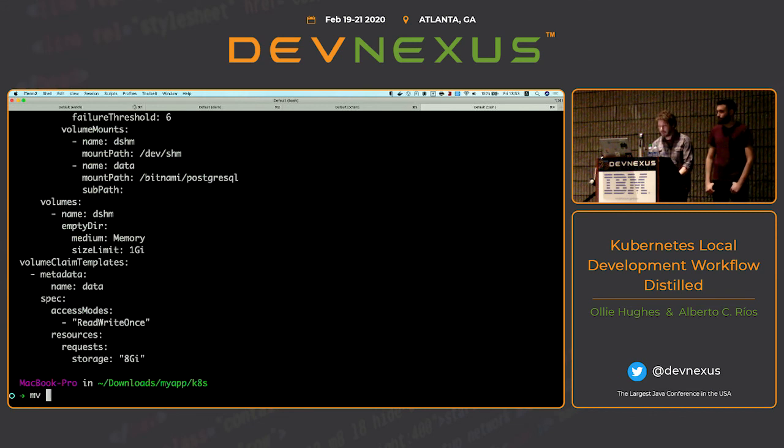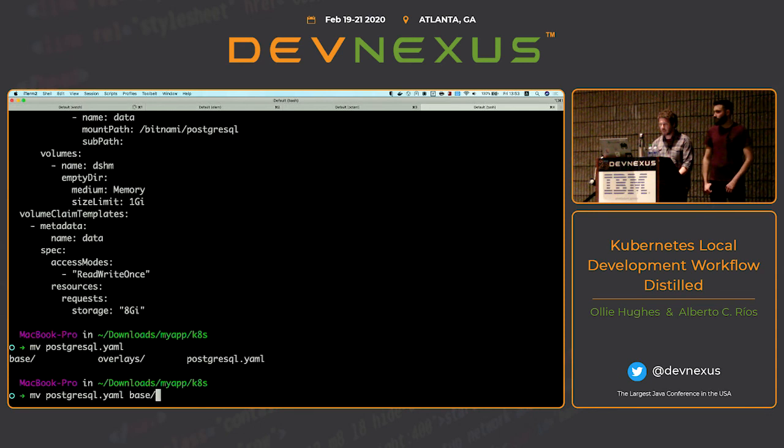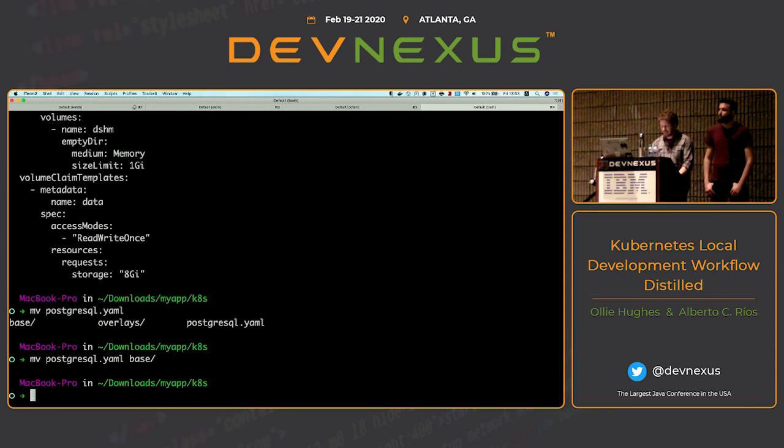So I think I'm going to have to move that file into the customization folder. I think it's base. Yeah. And then I think I can do that same edit command that Alberto used. So customize edit. We're going to add the Postgres resource into the customization. And the benefit of doing it that way is that your Helm charts, which could live in a different life cycle, by running different commands, you can integrate all of them with this.